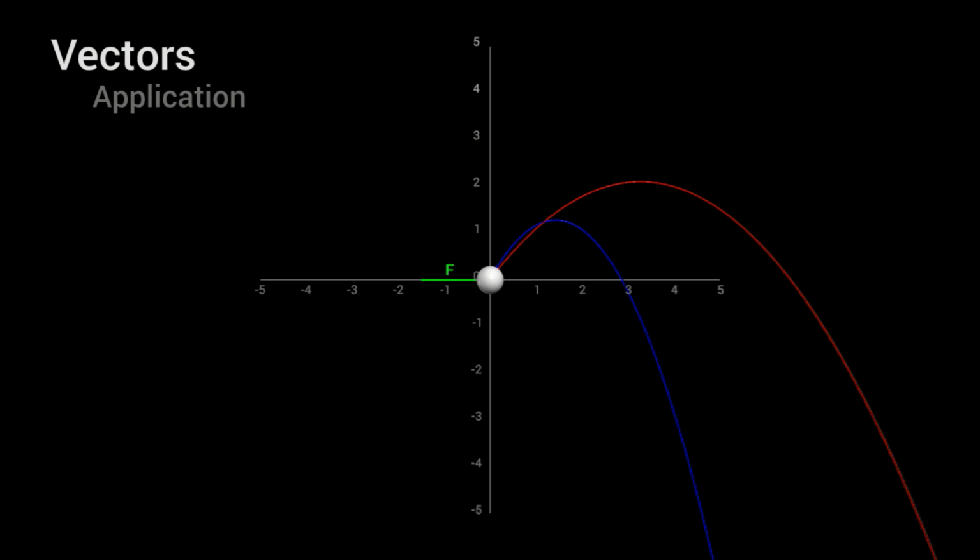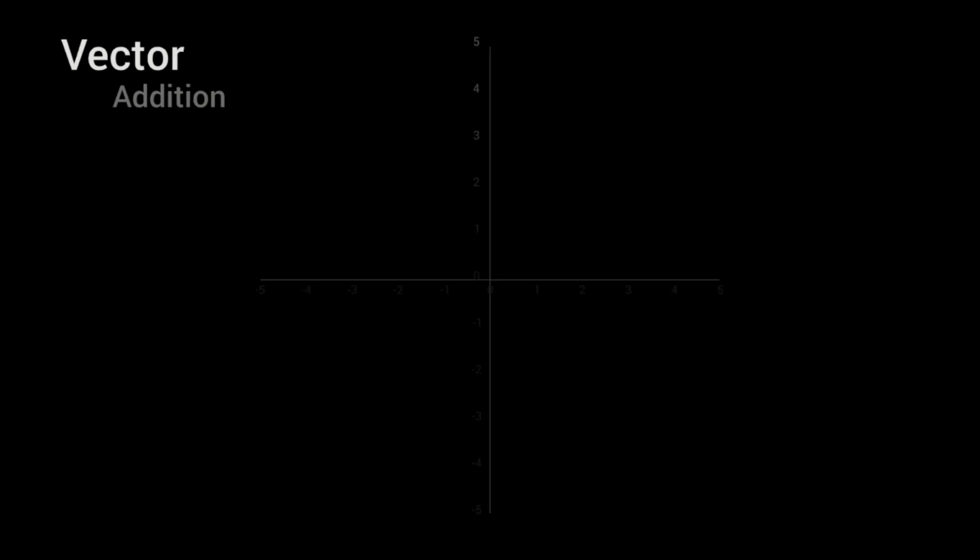Finally, we apply a smaller force directly to the right, shown in green. The ball shifts to the right and then falls. So what this shows is that the magnitude and direction of each force vector directly control how the ball moves. This is why vectors are essential in physics. They allow us to predict motion accurately.